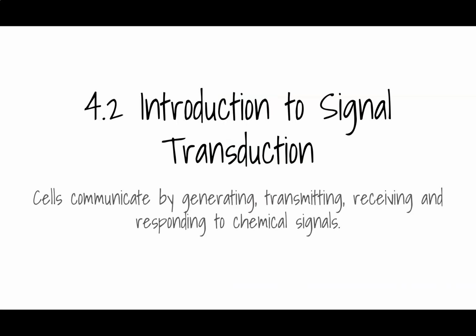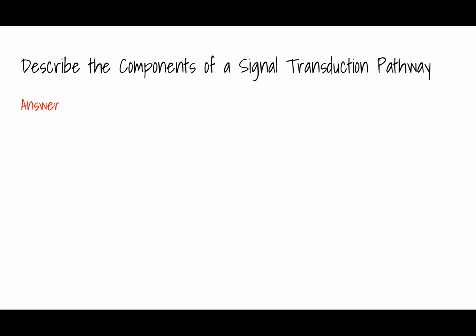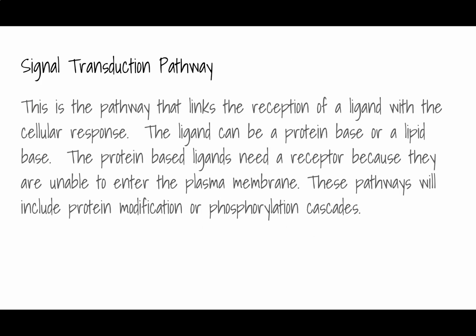Talking about signal transduction now in 4.2. Here a lot of people kind of missed one little thing. What are the components of a signal transduction pathway? Well, they all have to have some sort of reception. That reception can happen inside of a cell or outside, or on the cell membrane. And it's going to be the reception of a ligand. That ligand could be a protein or it could be a lipid. This is a very big deal because there are going to be two very different places for reception.